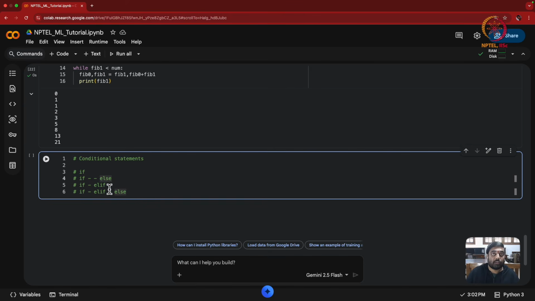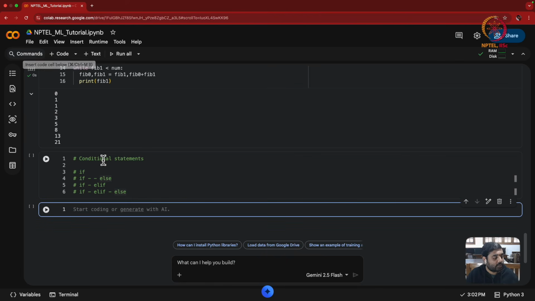Now the third one is if else if. So you check for the first condition. Okay, if first condition is satisfied, then you execute the instructions for that condition. If the first condition is not satisfied, then you check for the second condition. Okay, if the number is divided by 2, you do something. If the number is not divided by 2 and then it is divided by 5, then you do something else. Only when the previous condition is not satisfied, you go to the next condition. Okay, now here there is no default argument. Like if none of the condition is satisfied, then you do what is not there. If you even include that, it will become if else.